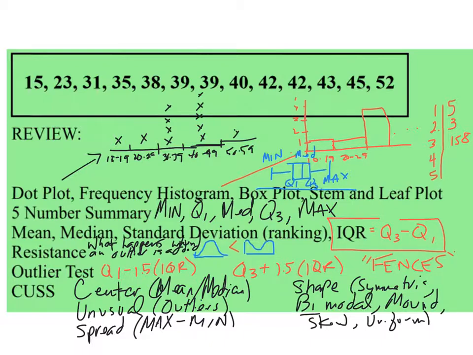The one thing you should not say in shape is that something is normal. And the reason really is, if something is normal, that represents the fact that you have checked that 68% of data is within one deviation, 95% is within 2, and 99.7% is within 3. And most of the time, you aren't checking that. Okay, on the AP exam, you'll never check that. So you should never say something is normal. You could say it's mound-shaped or it's symmetric.